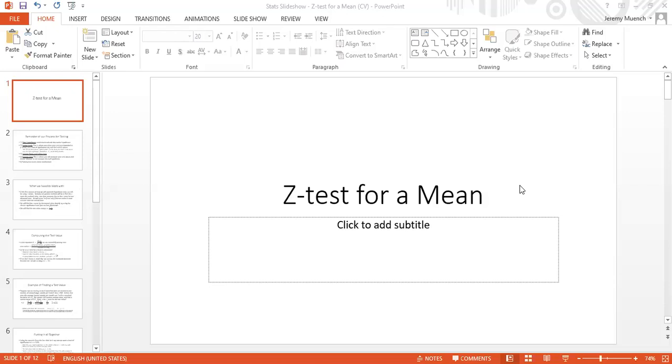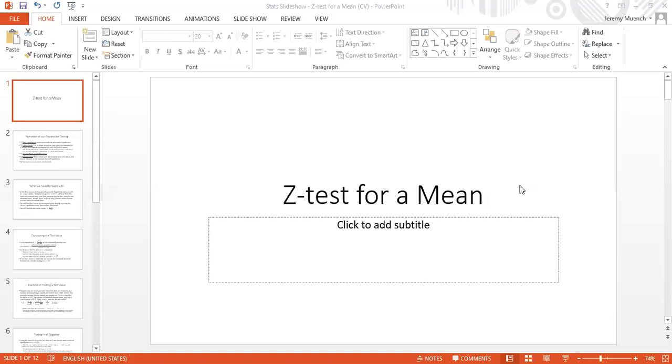This is where we're finally going to put everything that we've studied so far to use and actually complete a hypothesis test in full. In this particular case, we're going to be looking at a test for a mean that's going to use a z-score. So something where our sample size is big enough or we know enough to be able to just use the normal distribution.